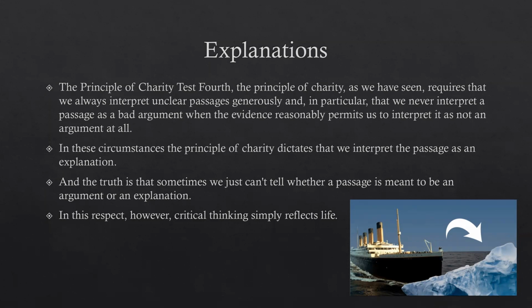To distinguish between arguments and explanations, four basic tests are used: the common knowledge test, the past-event test, the author's intent test, and the principle of charity test. These tests are not foolproof, but they help distinguish between explanations and arguments. For example, "All men are mortal, and Socrates is a man. Therefore, Socrates is mortal" is a matter of common knowledge, while "capital punishment should be abolished because innocent people may be mistakenly executed" is an argument.